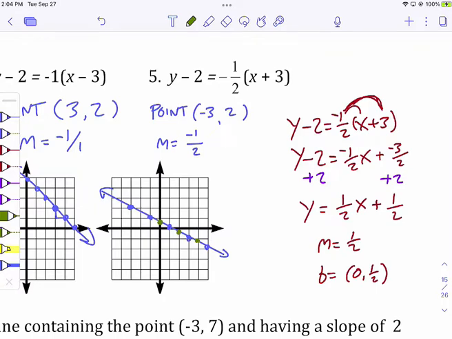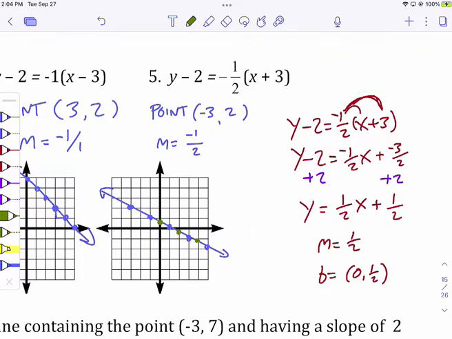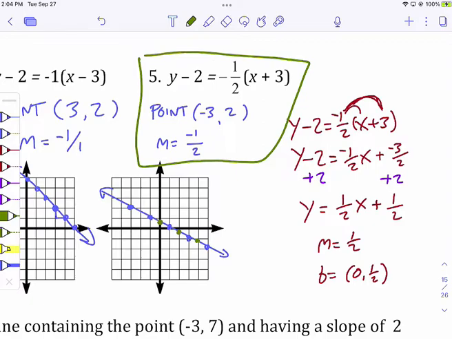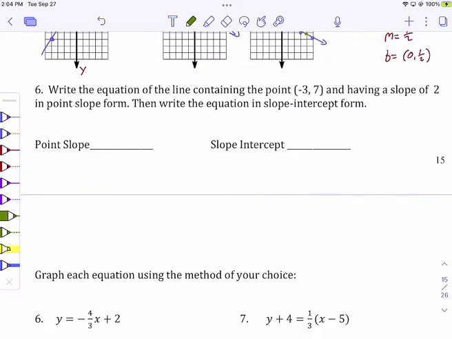So this way, you might say, I wouldn't do that. Okay, trust me, half the people in the room are going to do it that way. I can't stop people from doing it. But try to remember this way, because this is the easier way and the better way and the way we're trying to get you to do. Okay, so let's move on to number 6 here.